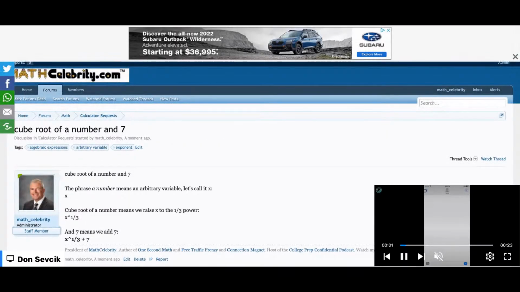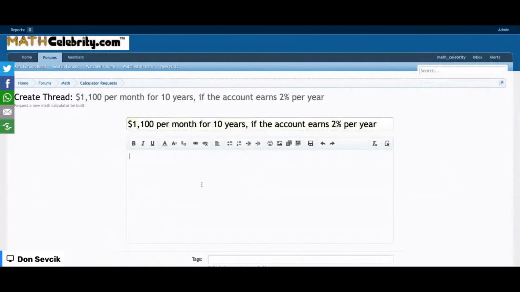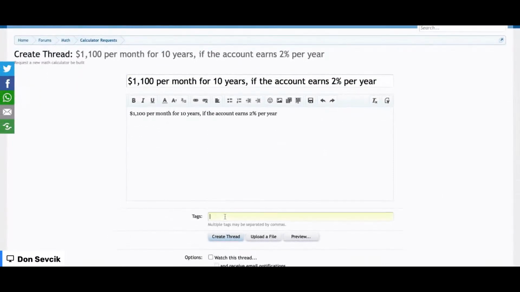All right. Let's do this one for a while. But it's nice to see a finance problem on here. Okay, so this is compound interest. This is balance, and it's also accumulated value. The problem reads 1,100 per month for 10 years if the account earns 2% per year. Now, if you're new to finance, you may be asking, well, what's the question? And what they're doing is they're just typing in shorthand. What they really want is the balance. If they deposit 1,100 per month in an account for 10 years and the account earns 2% per year, how much are they going to have after 10 years?